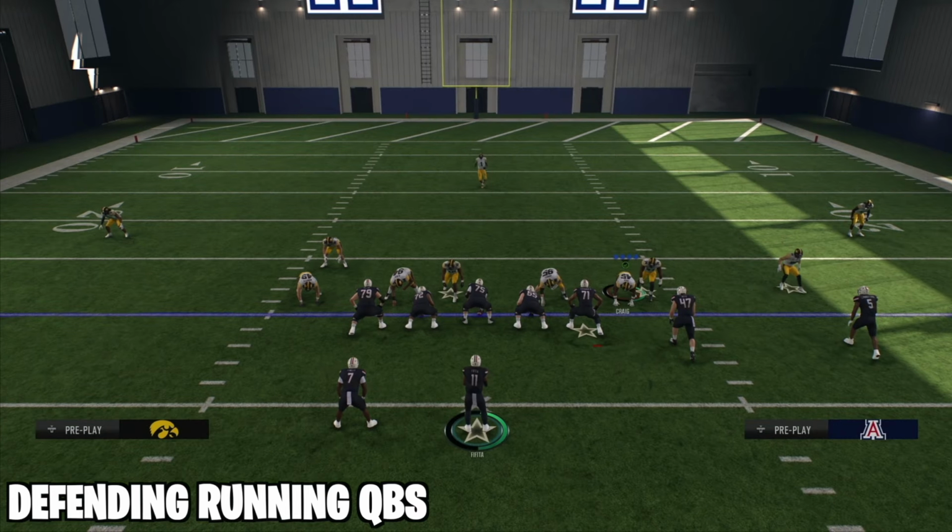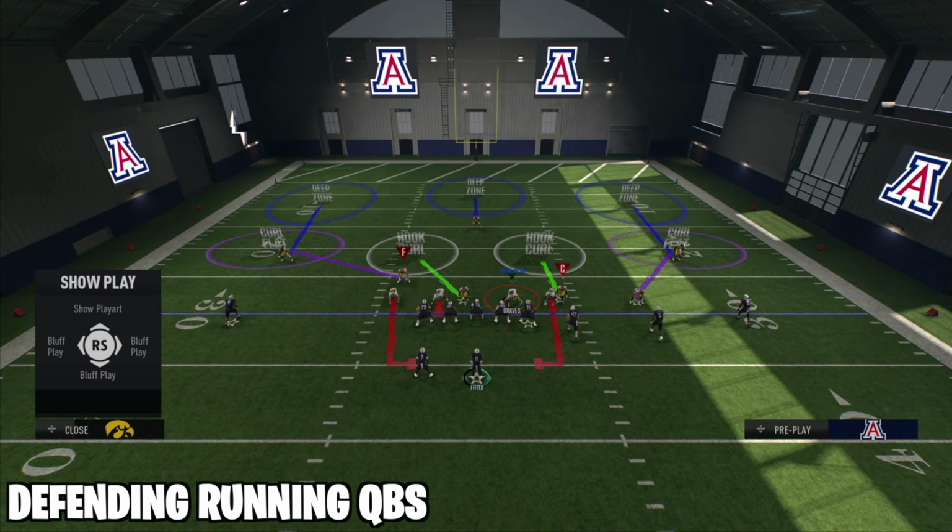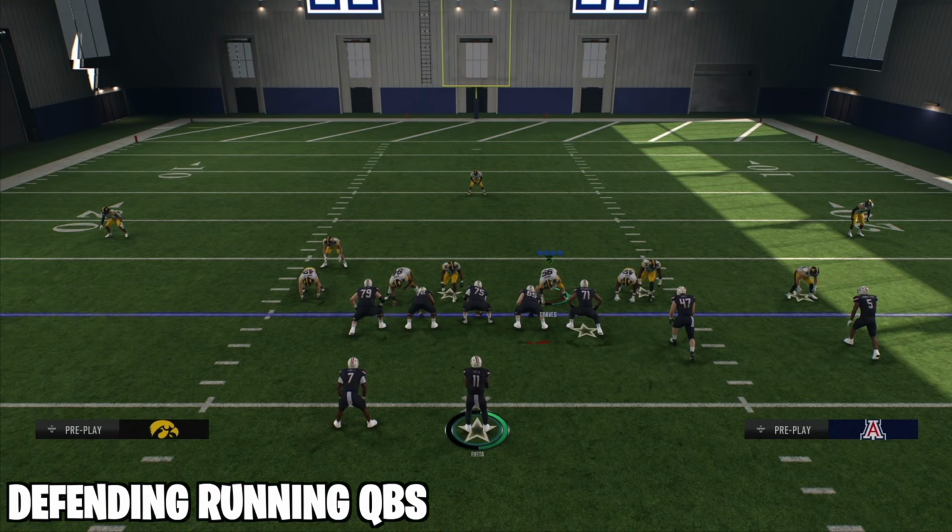So another way to stop that, if they're constantly running on you and you know that this is going to happen, not only do you throw the QB contain on there, but what I also like to do is take one of my defensive linemen, press A or X on PlayStation, and then right stick to the left. That will put him on a spy. So not only do you have the QB contain on for the quarterback, but you have another defender over the middle that isn't really going to engage with the line. And by doing that, he is not going to be blocked and pushed off to the side, which opens up the lane for the quarterback to run up the middle.